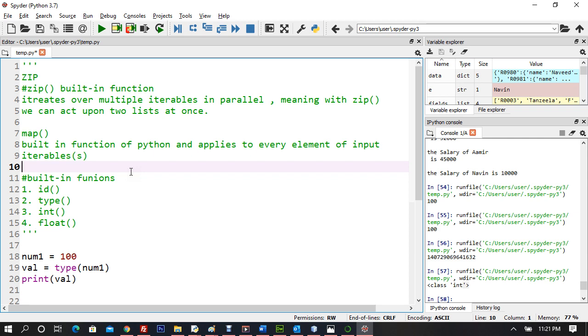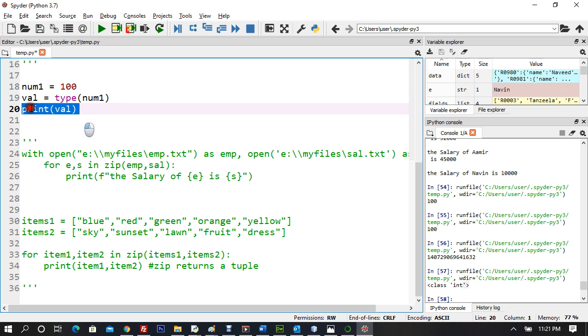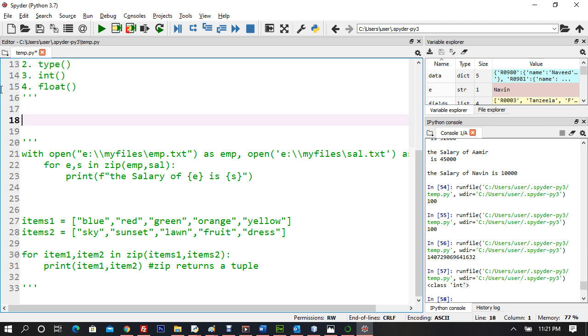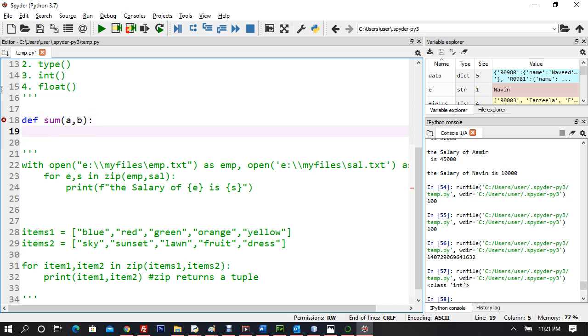Let me show you a demonstration of that. Say I am defining a function right here, known as sum, and this function takes two parameters, a and b. I go inside the function and I say, you are doing nothing but returning a plus b.